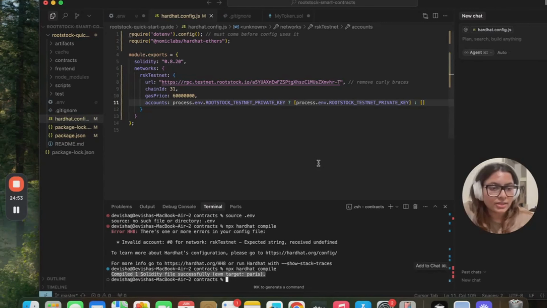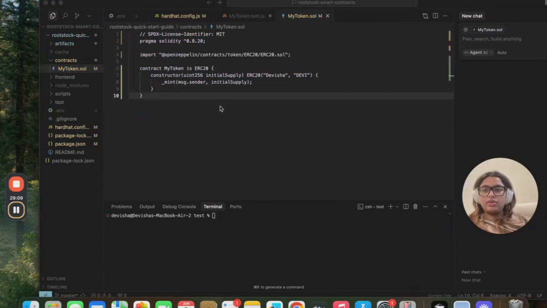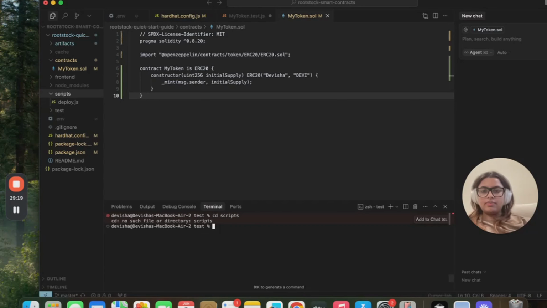Next step for us is to deploy this. To deploy our contract, we have to go inside the scripts directory over here. Let's cd into scripts, enter. Now this error is because we are in our test directory, so we have to go out and then go in the scripts directory.